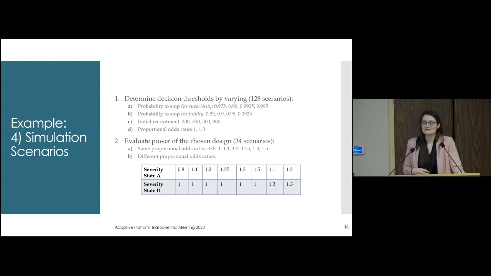And then once we selected our design, we wanted to dive a little bit more deeply into this. So obviously an odds ratio of 1.3 is what we hope, but there's a potential that it could be any range of different things. So we really wanted to evaluate the performance of the design in lots of different scenarios. And in particular, one setting that was really important to the clinical team was the harm scenario. What if this novel ventilation doesn't work at all and we actually harm people? What's our design going to do in that case? And what you'll actually see in our simulations is that it's really good. It just cuts out really, really quickly. So that was something that was comforting to the clinical team.